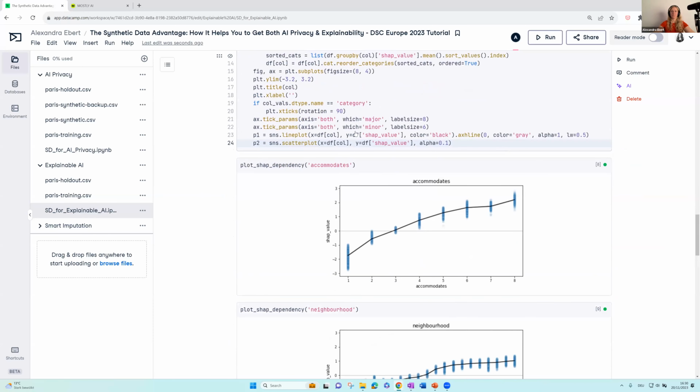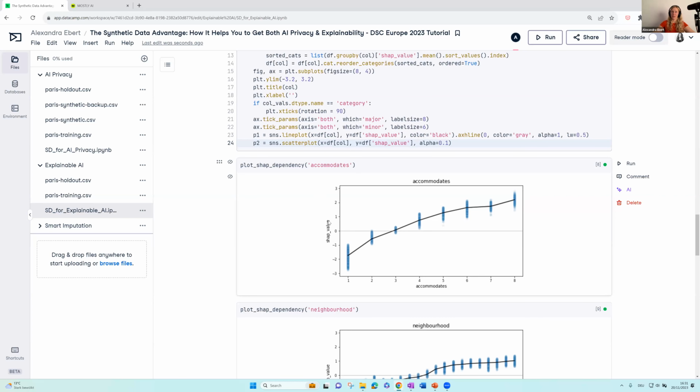So for example, if we look at the dependency plot for the number of people that an Airbnb accommodates, we see a quite nicely distinct picture that, okay, the more people can sleep in that accommodation, if there are 8 people, it's quite likely that the model will predict that this is a higher priced accommodation, versus if only a few people can sleep in that accommodation, then the prediction or the result should be that this is a lower priced accommodation.